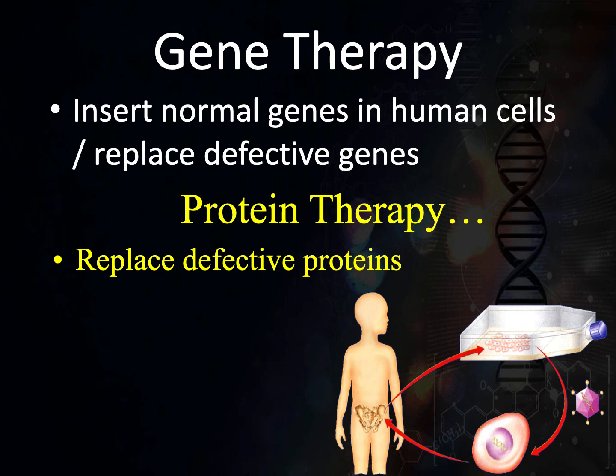Another problem is that we need to target the right cells. If we're trying to deal with blood, we need to deal with the cells that are manufacturing your blood. We don't want that to attack your liver or something like that. So we're using, say, viruses to deliver these payloads into the cell. We need to make sure that since viruses can attack more than one type of cell, we've altered them so that they really only affect the cells that we want to target. So targeting is a problem with a lot of these techniques because you're going to hit more cells than what you want to hit with the new code.